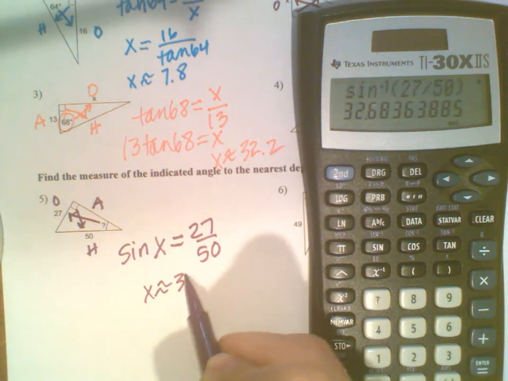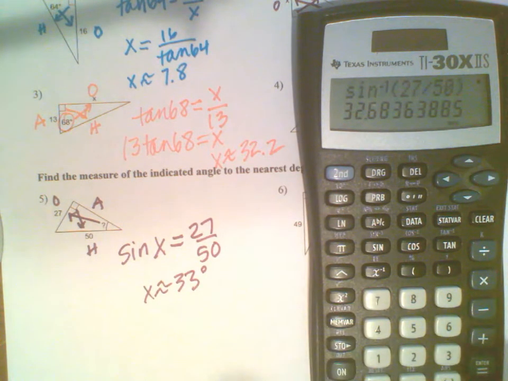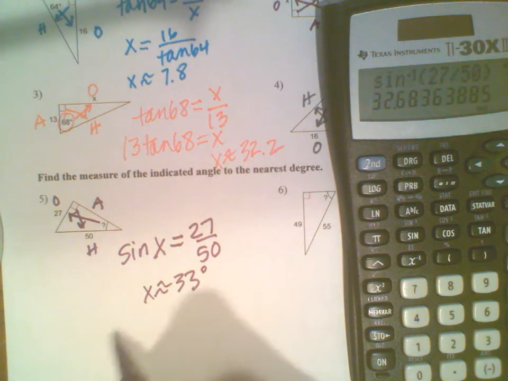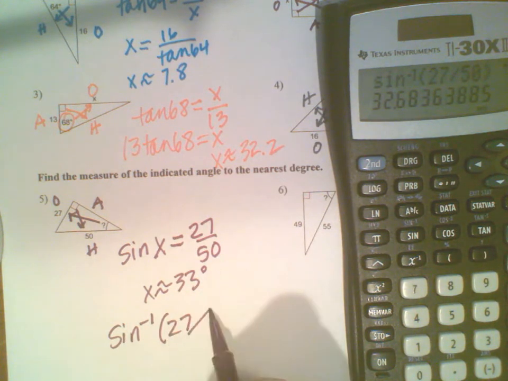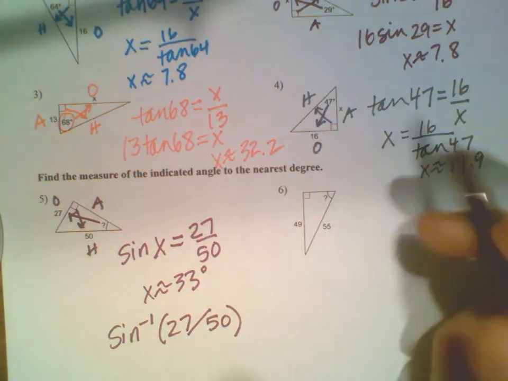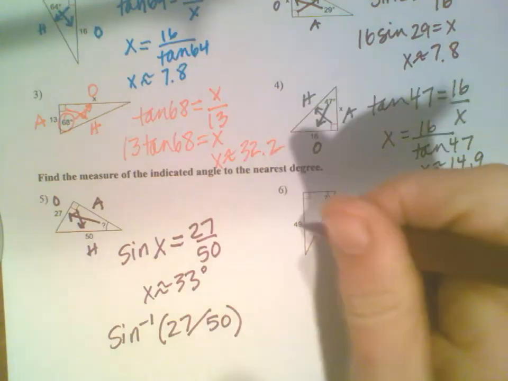About 33 degrees. To plug that in, it's the sine inverse of 27 divided by 50. Just label your calculator. It looks like I have another sine inverse here, but let's just pretend - I'm going to move that number over here for my own reasons to give me a cosine, just so I can run through a cosine problem.